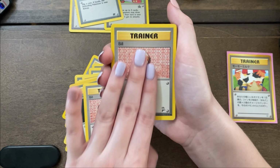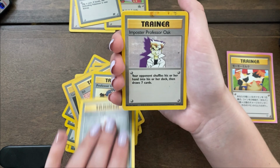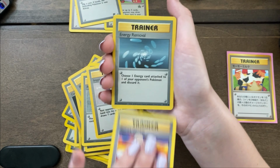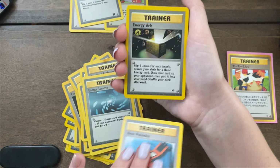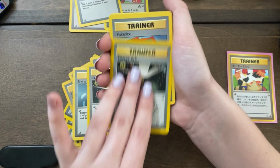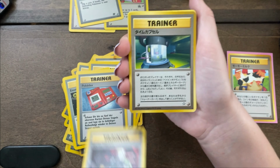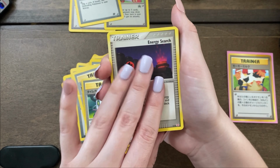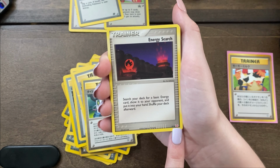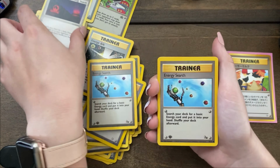Bill! Professor Elm, here's the original Professor Oak. Here is a dirty imposter Oak, which I think is very cool. Look at the card color from these vintage ones. So yellow. The original Pokédex. Here is from the Latios Latias collection. Here's first edition Energy Search.